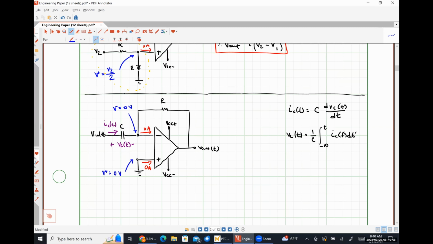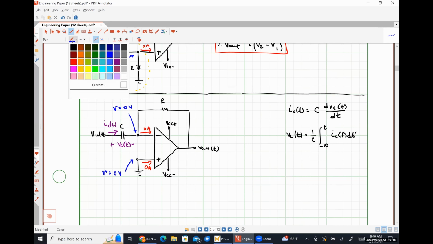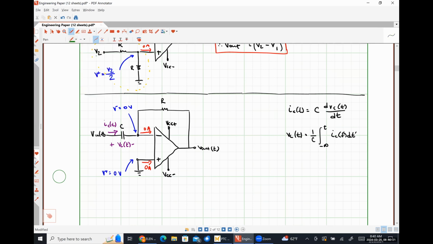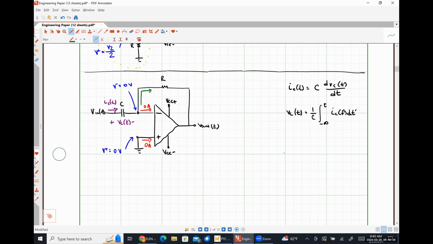I'm going to do this ever so slightly differently, in as much as instead of saying current out plus current out is equal to 0, I'm going to say the current flowing in is equal to the current flowing out of that node, meaning that the current flowing into the node, which I've already defined as Ic of t, will be equal to the current flowing out of the node that I've just labeled in green. So that's going to look like Ic of t is equal to 0 minus V out, or negative V out as a function of time, divided by our resistance R.